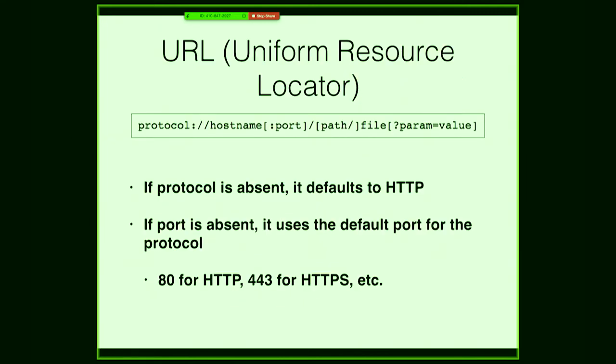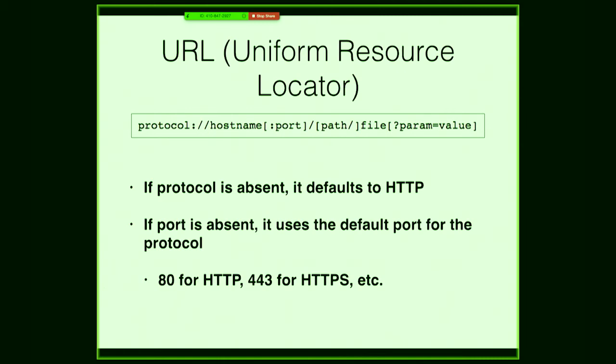So this thing is the Uniform Resource Locator. This is the base of the internet. You have a protocol, a ://, then the name of a server, then you can have a :port if you're not using the default port of 80 or 443. Then you have a path and a file name to specify the resource you're referring to on the server. And then you have an optional question mark, and then param=value and param=value to put as many parameters as you want up there. And that whole thing is called a Uniform Resource Locator. And it is a way to uniquely identify every object on the internet.